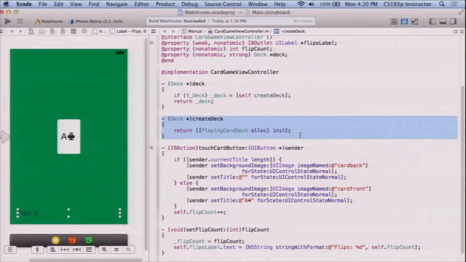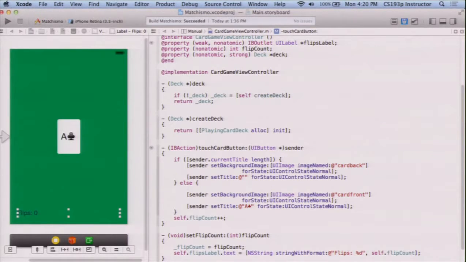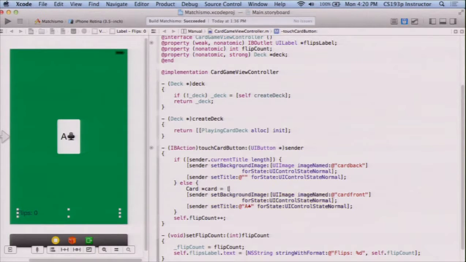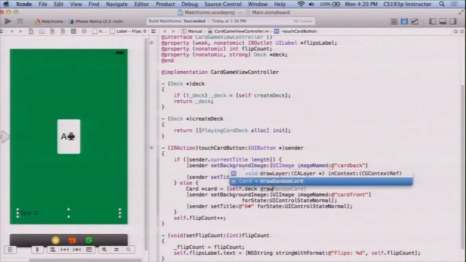But anyway, now I have this deck, and it's lazily instantiated. So now that I have a deck, I can use it to get rid of this little ace of clubs thing right here. And I'm going to do that by saying here Card *card = [self.deck drawRandomCard].